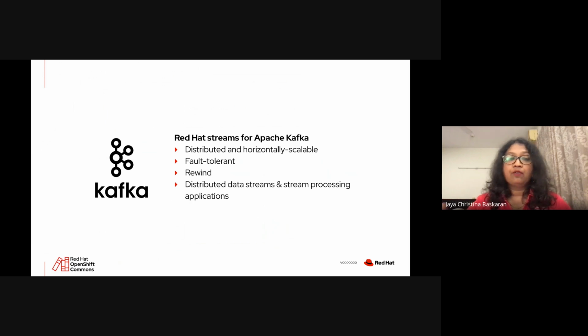And then, of course, it enables you to build distributed data streams. You can build connectors from data sources from across different geos or different regions, or even from different disparate environments. And then you can also have your stream processing applications in different locations. They need not necessarily coexist or be running on the same environment, right? So Kafka provides you a fundamental way of accessing data or even contributing back into your data stream very easily.